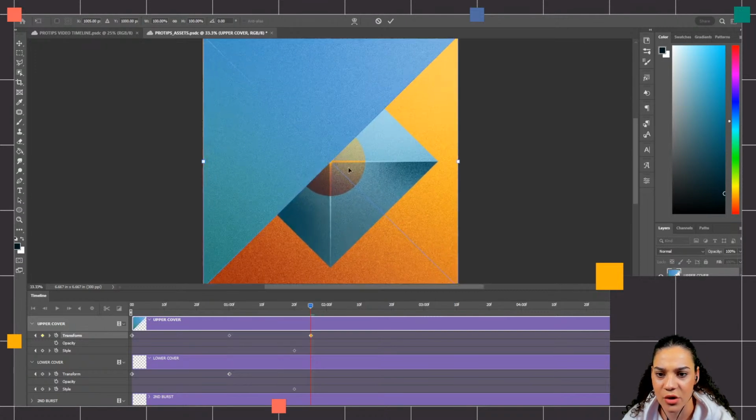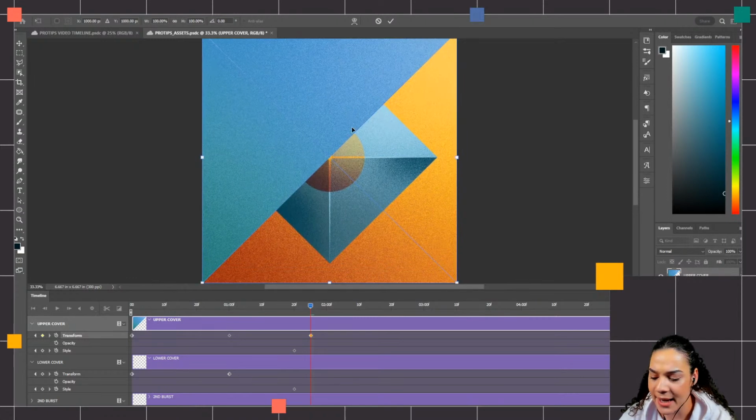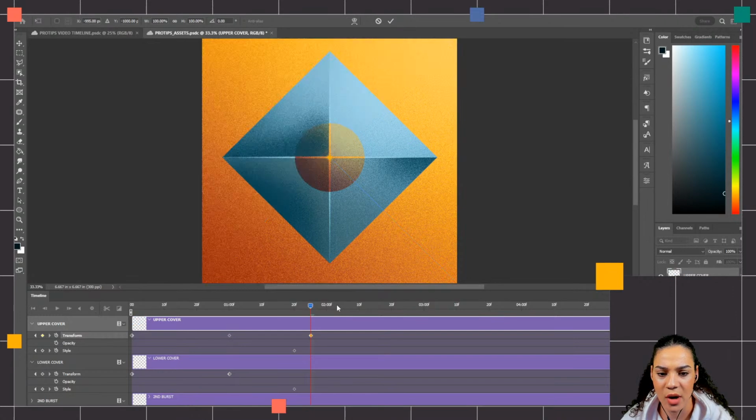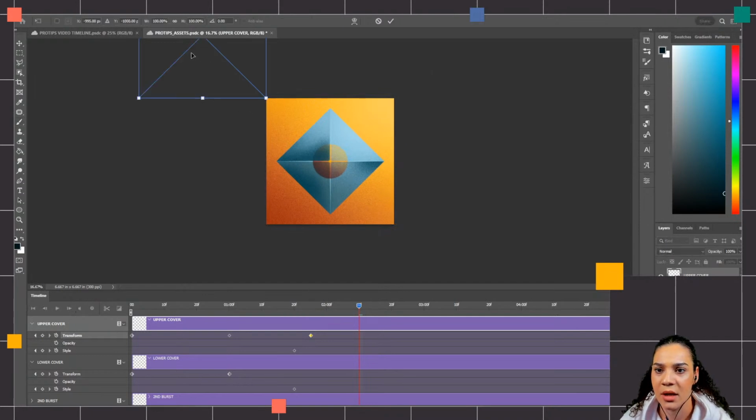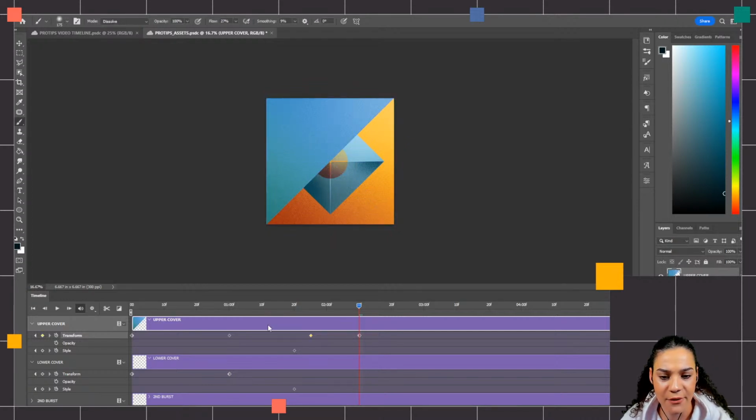I'll zoom in and make sure that this is in the right place here. It needs to bump over just a tiny bit. There we go. Actually, you know what I needed to do before I moved that back is place my keyframe and then move my playhead. That's what I needed to do. Boom. Then I will Control T. Gets a little crazy with keyframes up in here. All right, let's go ahead and place that back down. Boom. And then if I hit enter, it'll add me another keyframe back, and you can see that that is now normal. It's on a normal blending mode. So we'll do the same exact thing to the other one here.